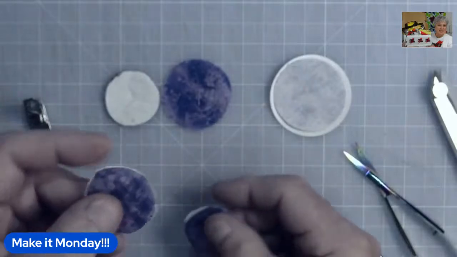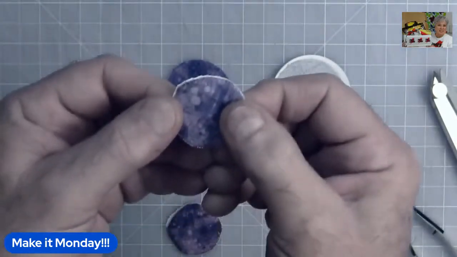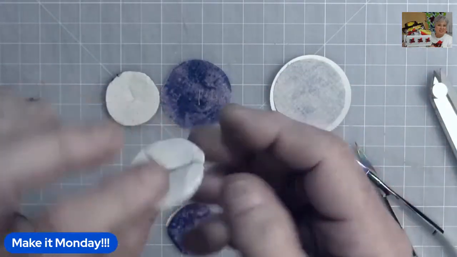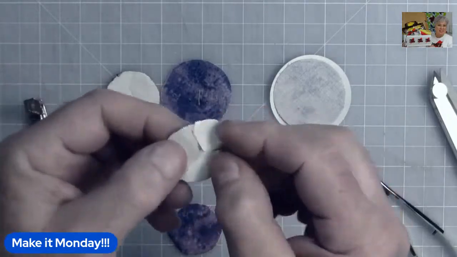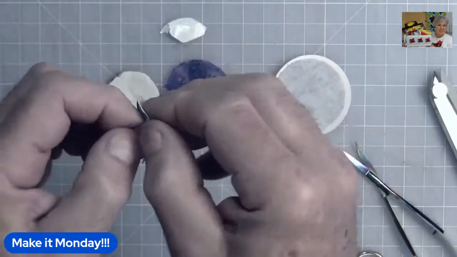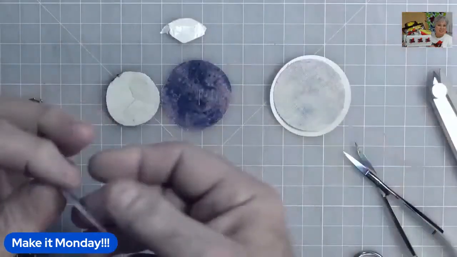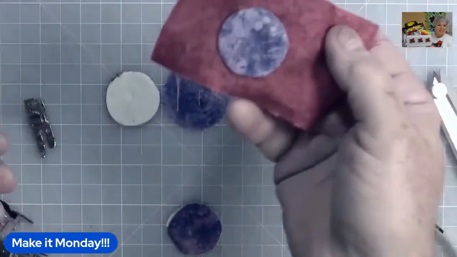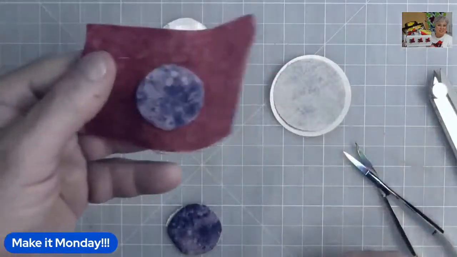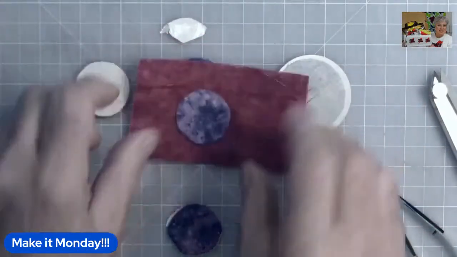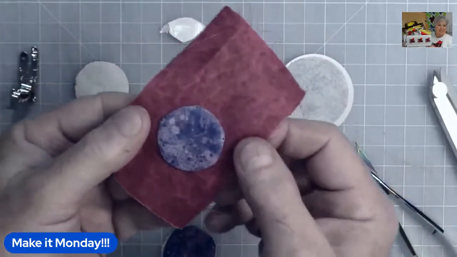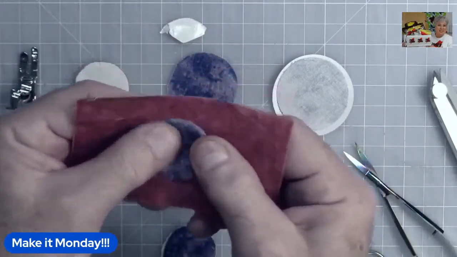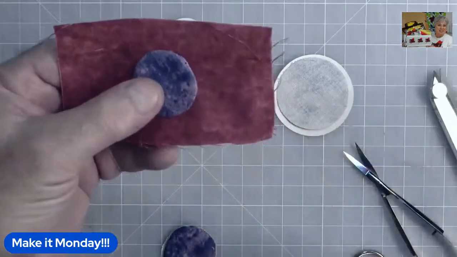But the fun thing with this is that not only does the stabilizer and the thread hold the fabric shape together, make it easy to turn it so all your seam allowances are now encased. When you peel off the paper backing, which just comes right off, I can easily take this and stick it on my fabric, and it doesn't move. I don't have to use straight pins, clips, glue sticks, nothing. It's now stuck. If I'm not happy with the positioning, I can peel it off and do it again. And it'll stay there until the project's washed. So there's no added bulk to all of this.